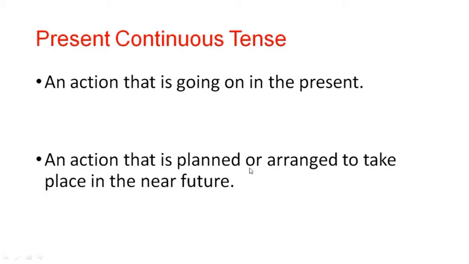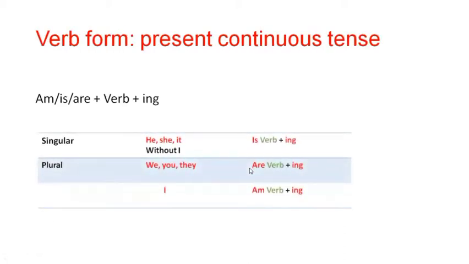So first let me explain how we have to frame a sentence in present continuous tense. What we saw in simple present tense is that you have to just write the present form of the verb. If the subject is singular, you have to add s. If the subject is plural, you need not add anything. You have to just write the present form of the verb as such. And I said one exception, isn't it? What is that? It is I. For I alone, even though it is singular, you need not add s with the verb.